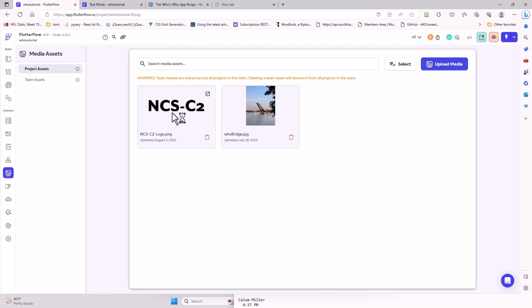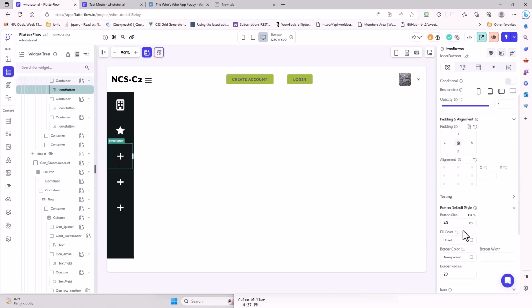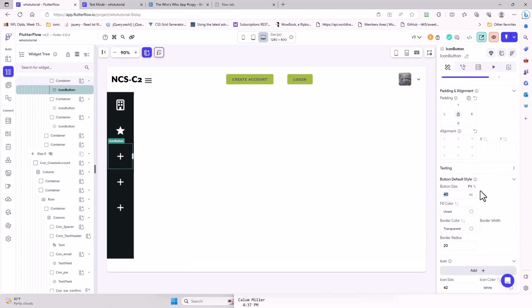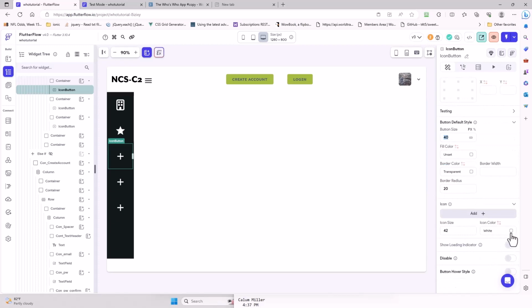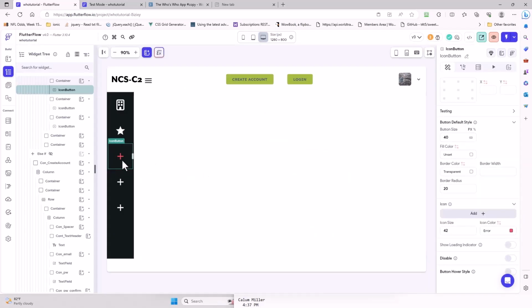The main difference really is firstly the format of the particular file, and the second aspect of it is if it's a proper icon, as you can with all the other ones that are in the project. If we were to go maybe back to the page that we were working on, this icon over here, we can very easily just change the button style, but we can do other things to it as well. We can change it from white to red quite easily. You can't do that if it's just a fixed GIF file or a JPEG or a PNG file.